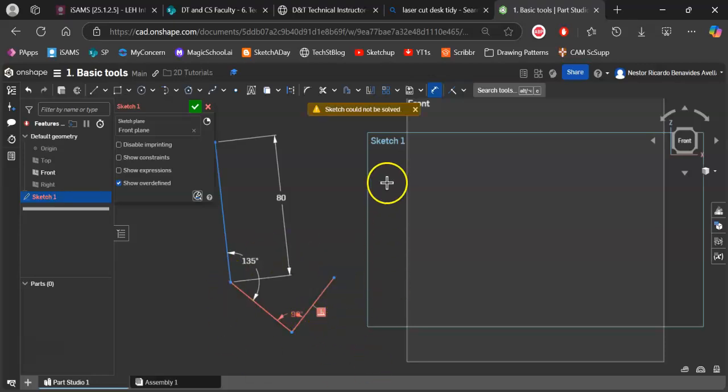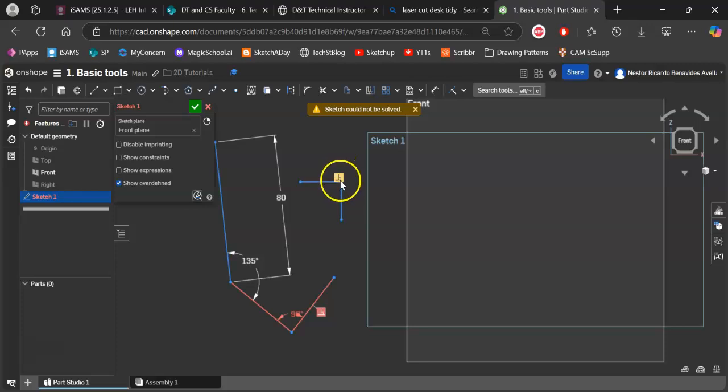It is giving me an error and it tells me that a sketch could not be solved because if you see this little square, it says that it has to be perpendicular. When I created the entities, I'm going to do it here on the side so you can see it. If this one is horizontal and then I make the next one vertical, you can see the same symbol on the side.